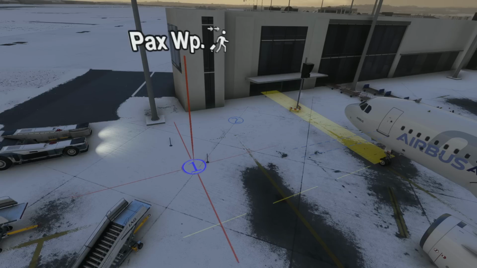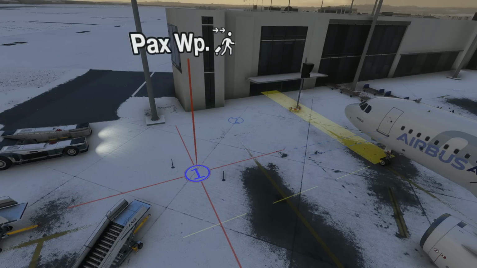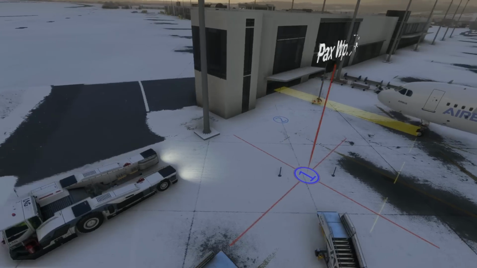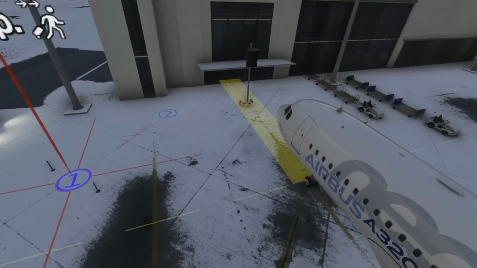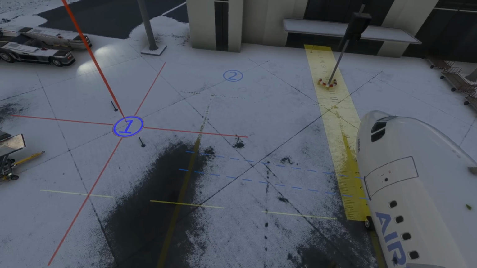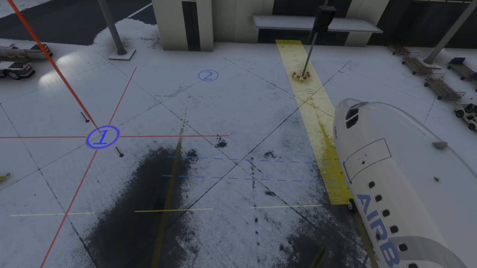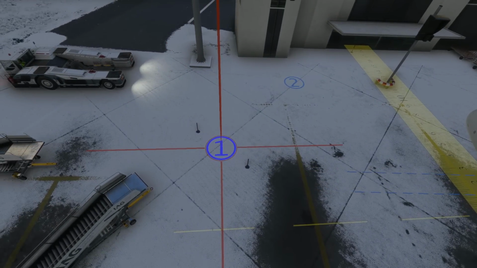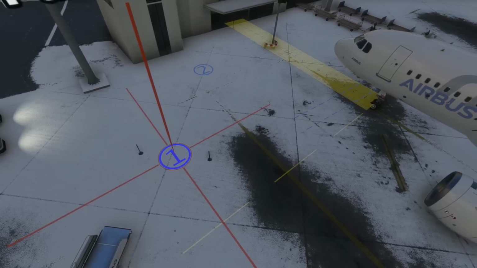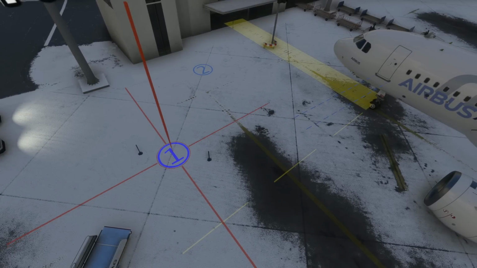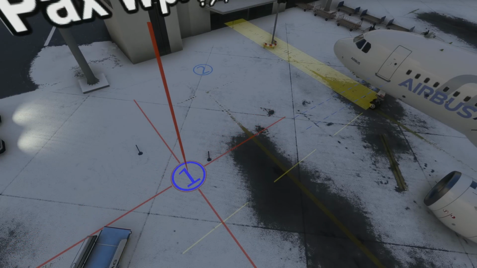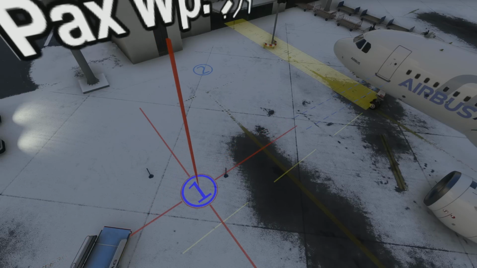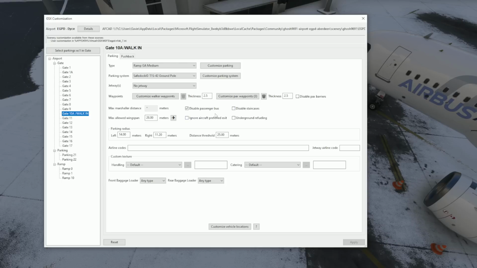We'll select that just there, and then if you can just see where the blue lines are just here shown from the door, these blue lines show where the stairs will be parked. You don't need to create a waypoint between the final waypoint, if you like, and then the stairs, because the passengers will just walk to that automatically. So if we just bring this forward a little bit to line that up just there, and then if we select enter, the menu will then be brought back up, and there you can see we've got our passenger waypoints, 3 of those. We can disable the passenger barriers just by selecting that.